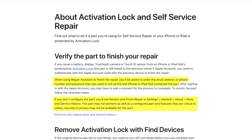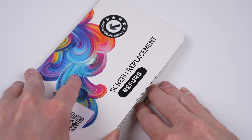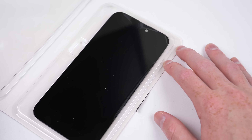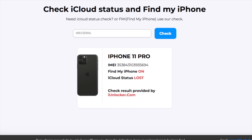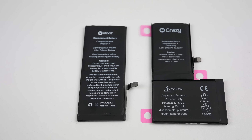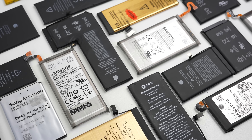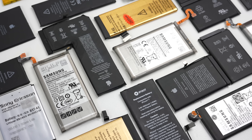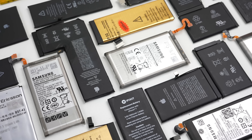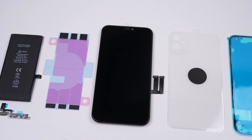So whether your part is stolen or third-party, it'll be treated the same. Which makes me wonder: how does this really deter theft and parting out of phones? If someone has the choice between a third-party part and a locked part, both of which have the same functionality, what exactly is the deterrent? Treating third-party parts and stolen parts the same is not deterring theft at all. If you were to block stolen parts but allow third-party parts to work, then there's an obvious deterrent to theft.